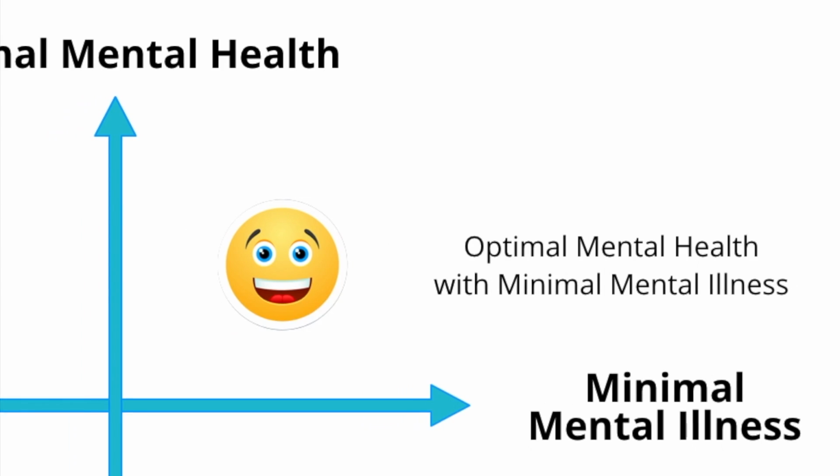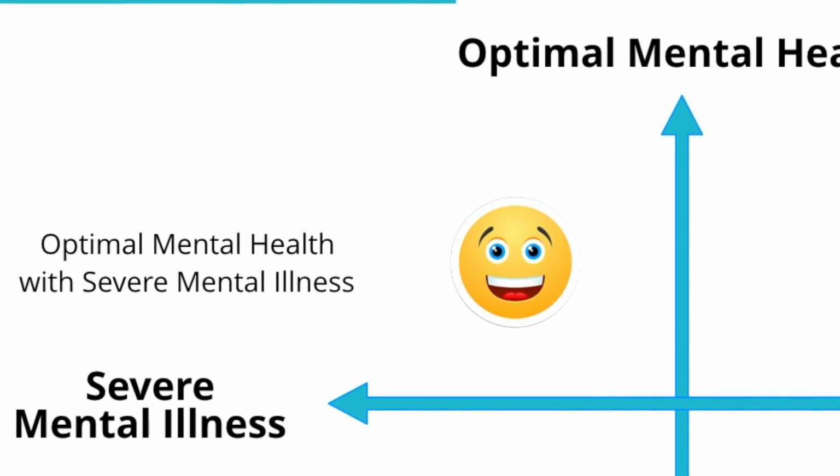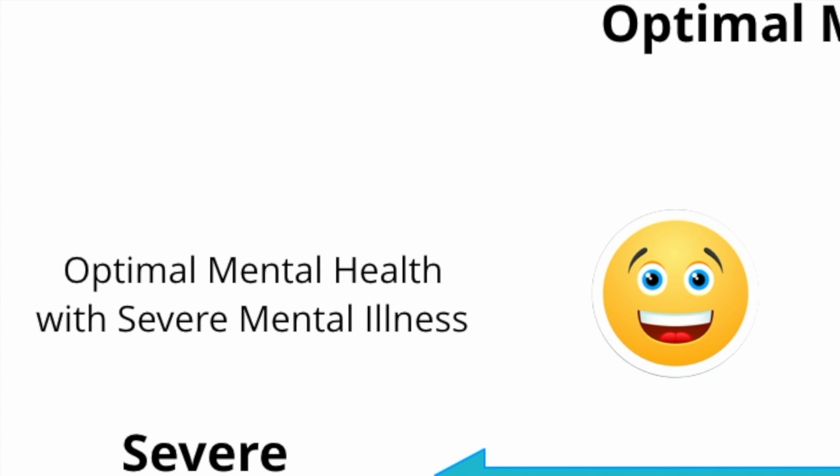What this model is trying to show us is that whether or not you experience severe mental illness or minimal mental illness, you can still experience good mental health. And this is really important for people to understand, and it should be the expectation for people when they enter recovery.